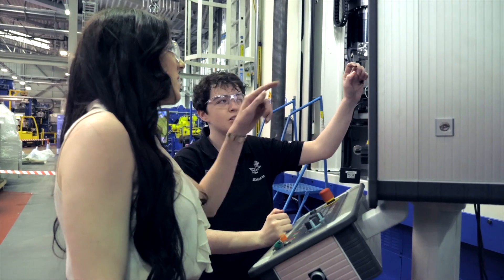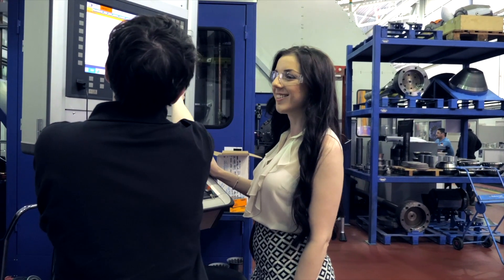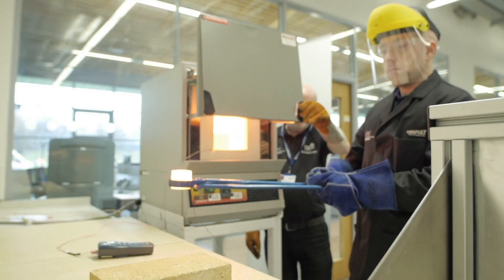A big part of being a good engineer is to be able to communicate with others and to be able to work in a team. Because if you're in a team and you don't get on with one of your colleagues, a lot of projects won't be as successful. So teamwork, communication, good people skills, and being able to successfully execute a project — you'd have to have good planning and organisational skills as well.